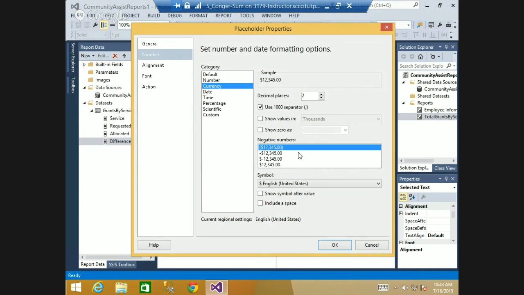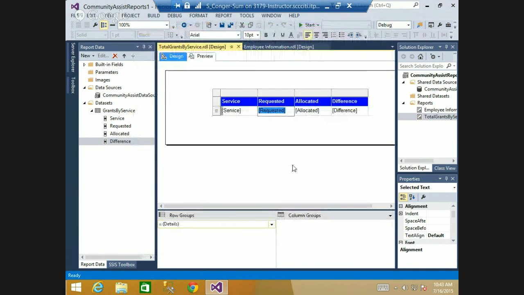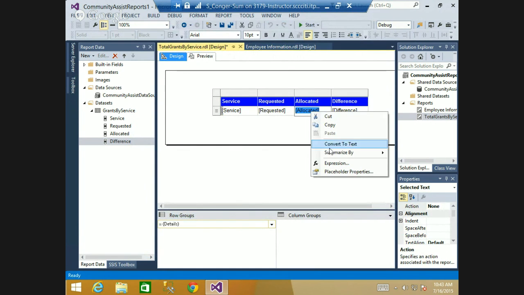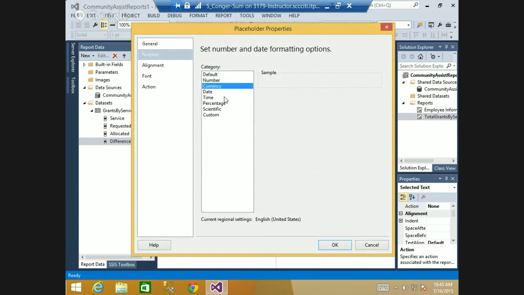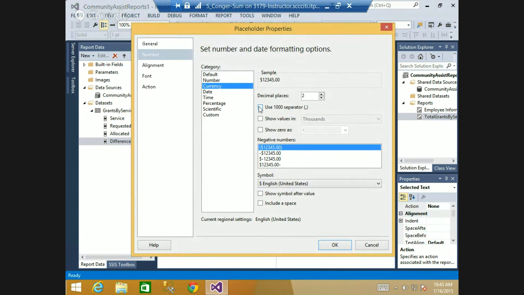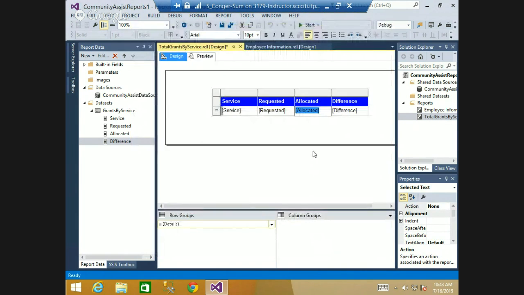Negative numbers are in parentheses, which we shouldn't have any. Okay. Do the same over here. I probably could do both of these together. Well, maybe. Maybe not. Placeholder properties, number, currency, 1,000. Okay.